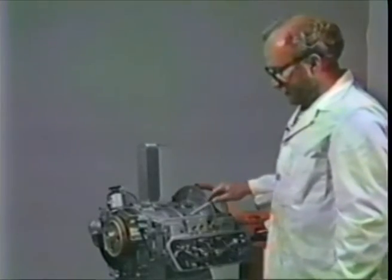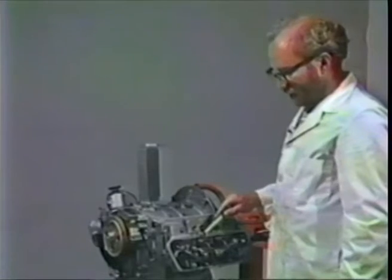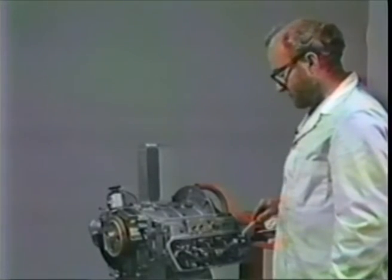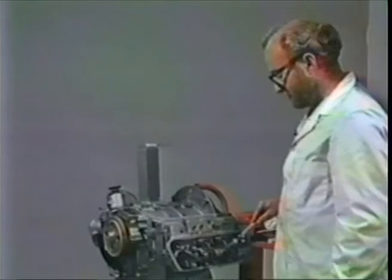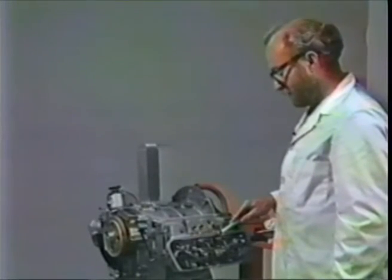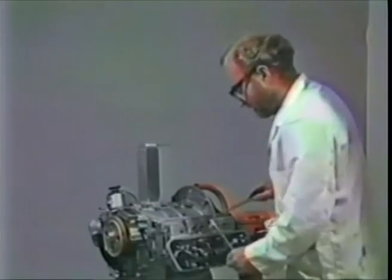Now, if you have alloy cylinders, which we don't, we have cast iron cylinders, the factory reversed these settings where they had 6/1000ths on the intake and 4 on the exhaust. But I never like to see 4/1000ths on the exhaust, much rather see 6. And the intake, if you have 4 or 6, doesn't make a hell of a lot of difference. So I like to adjust the intakes to about 5 and the exhaust to 6 or 7. So anyhow, we will adjust this, and that seems to be about right, a little bit on the loose side on that one. But we'll readjust these things after fire up.